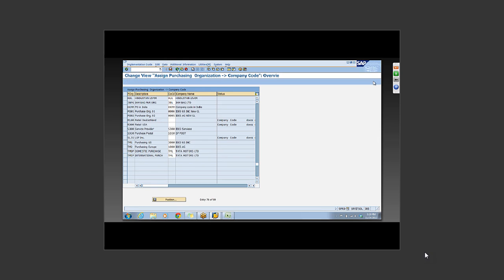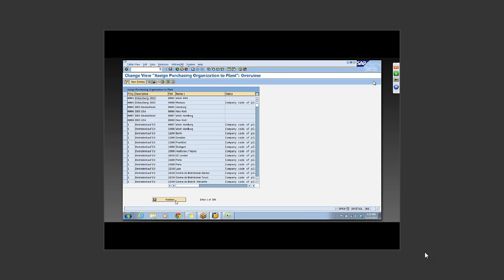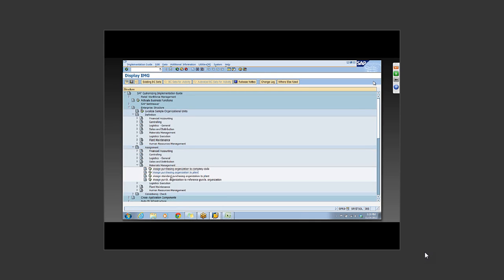Back. Next step, I need to assign purchase organization to my plant. Configuration HUL. This is my purchase organization. This is my plant. Yeah. Okay. Now, I need to assign. No need.